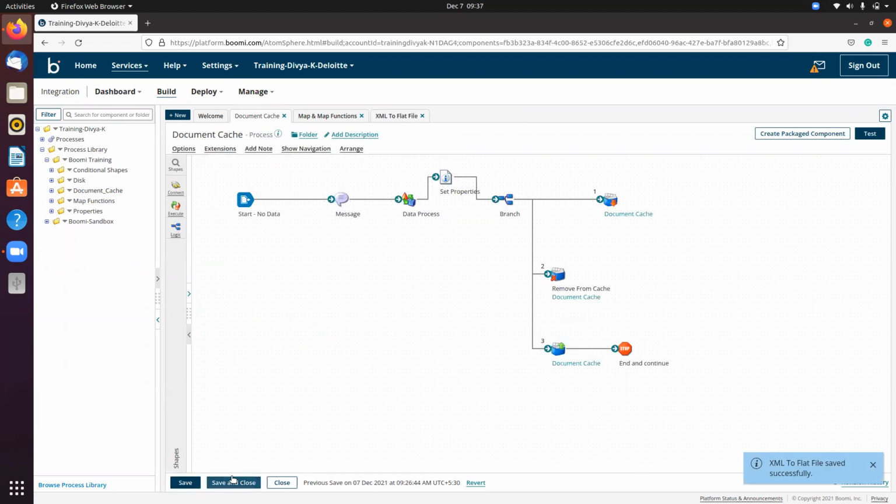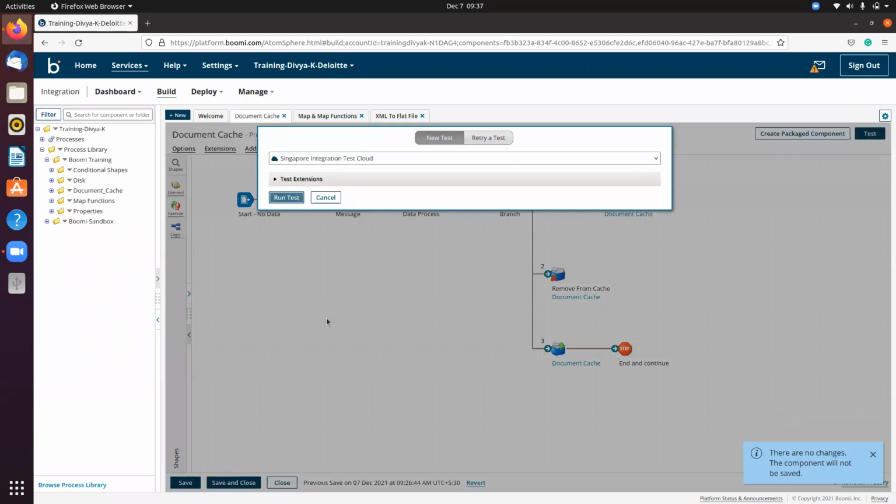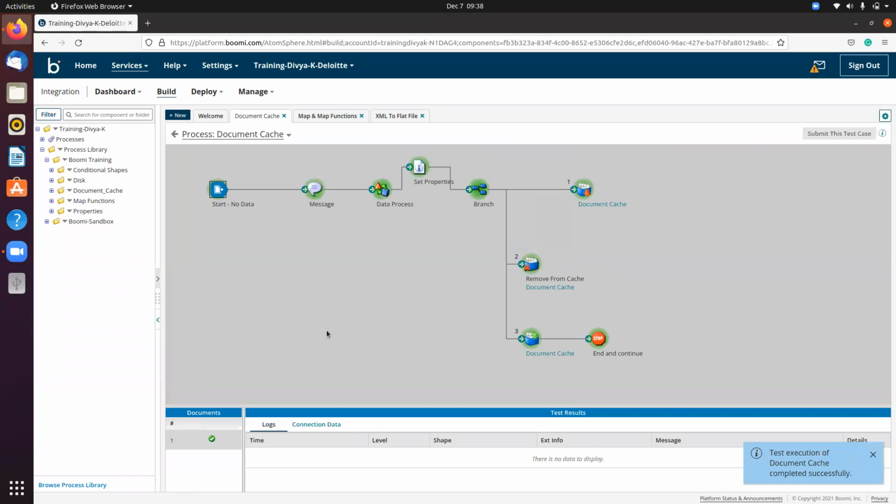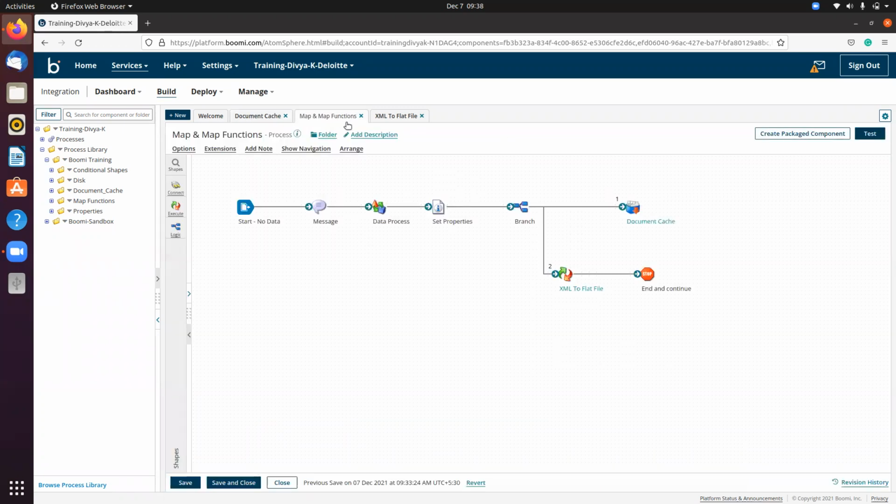Now there are two possibilities. One is using a map function lookup, and the second is attaching it to the source profile. Even if you want to do a lookup, or attach it to the source profile, one thing is common: you need to have a correlation between the incoming profile and the profile we used in our document cache. You need to have that correlation, otherwise it won't work.